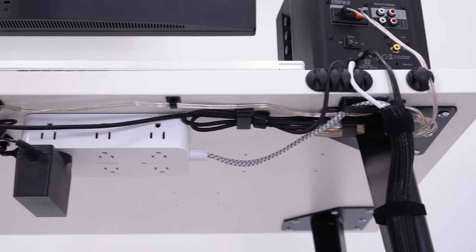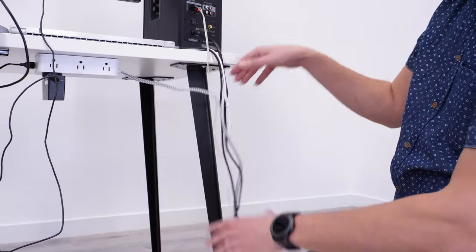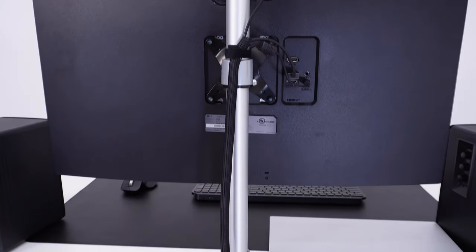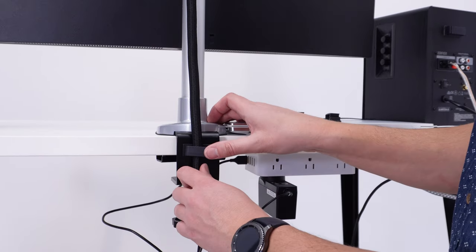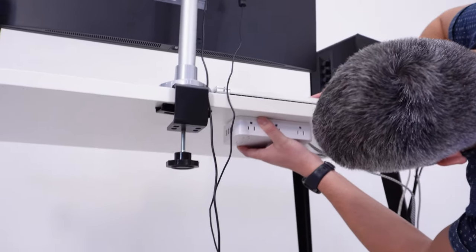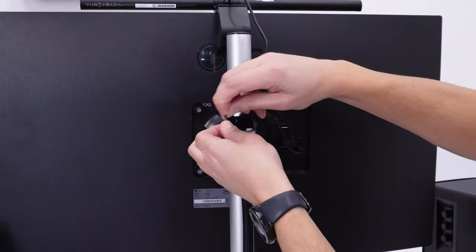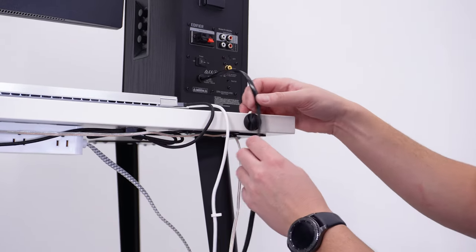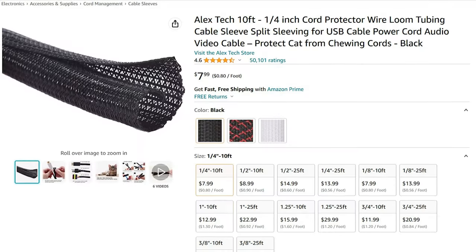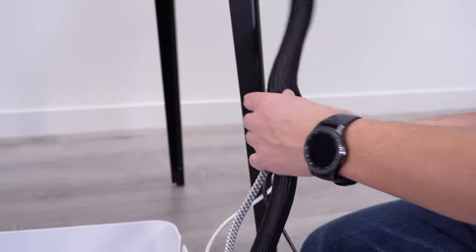The next fix will get your cables down to the floor and well organized. For some setups, you can't attach all the cables to the bottom of the desk, or maybe you just prefer to keep your desk as lean as possible. Even when the goal is to get most cables down to the floor, you'll still need to do a lot of management at desk level. Some power cables aren't long enough to reach the floor, so I attached a small power strip under my desk. To get these cables nice and tidy, I again used the $11 HEBSA kit from Amazon, which has many small clips and holders to manage the cables coming off the back of the desk. With the top level taken care of, I used an Alex Tech wire sleeve to bring the long cables down to the floor.